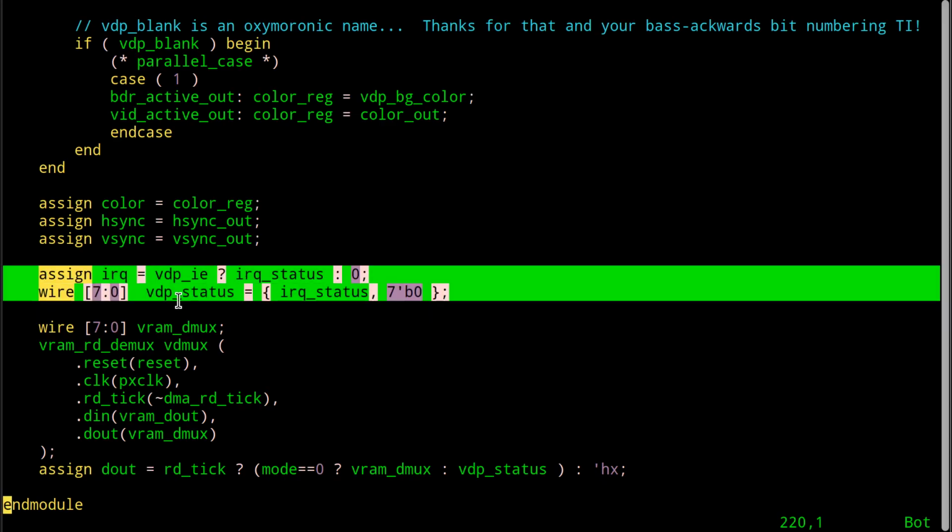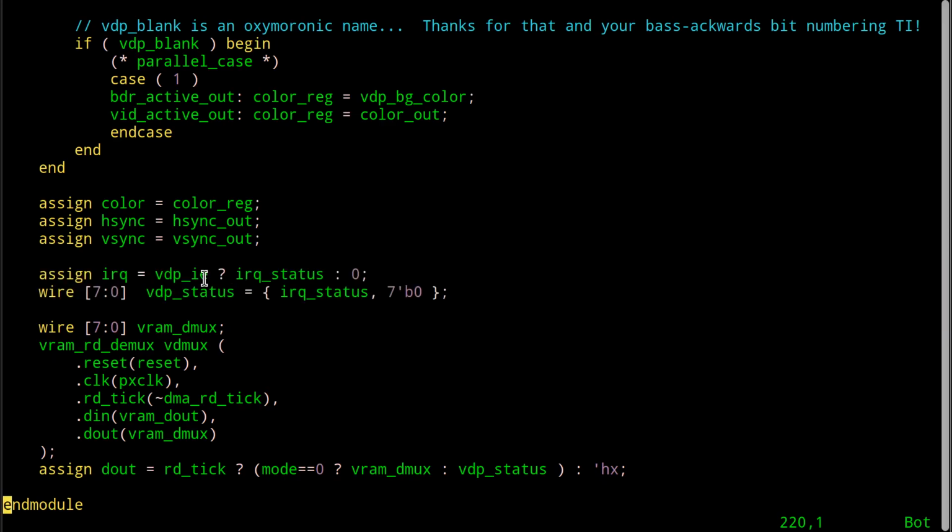Your output for the interrupt and stuff like that come from here. If the interrupts are enabled, the actual IRQ here will go out of this circuit. This actually will end up at the CPU. Ultimately, this is the real deal from the VDP, the chip, as it were. If they're enabled, then go ahead and forward it out. This here represents the value of the status register.